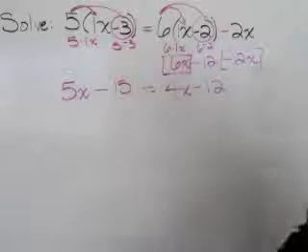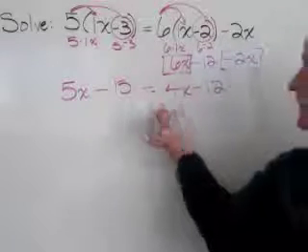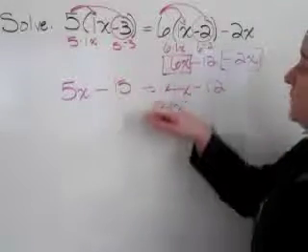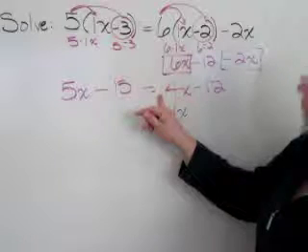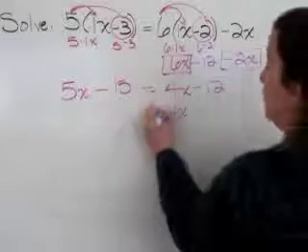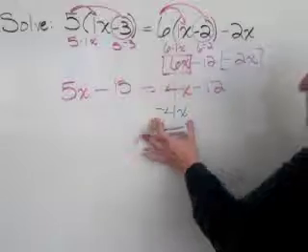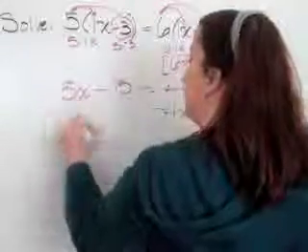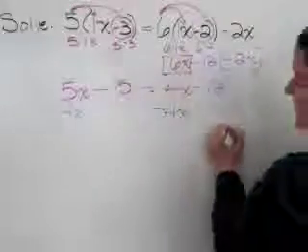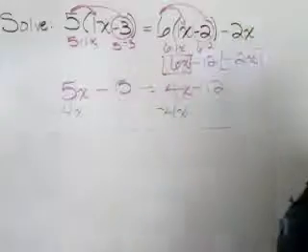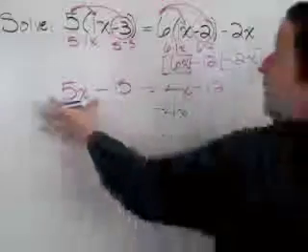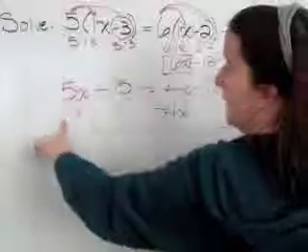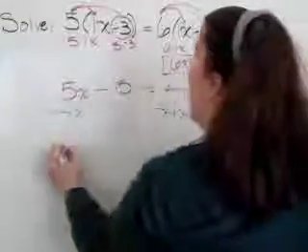The way that I move things over to the other side is I write the term right beneath itself, so 4x. And I need to make it the opposite. Currently there's no symbol here, so it's a plus 4x. Opposite of plus is a minus. Whatever I write on this side of the equation, I have to write the exact same thing on the other side. So minus 4x here. Okay? Then the next thing is I'm going to combine my terms downwards. These two are like terms, so I put the minus 4x right underneath the 5x. So 5x minus 4x is just 1x.